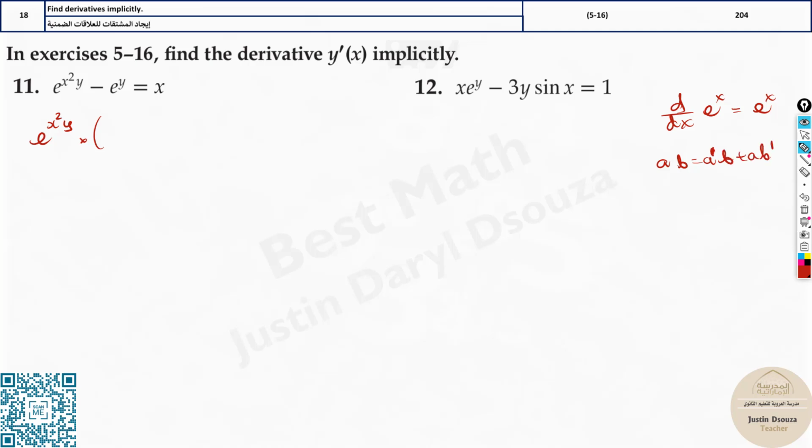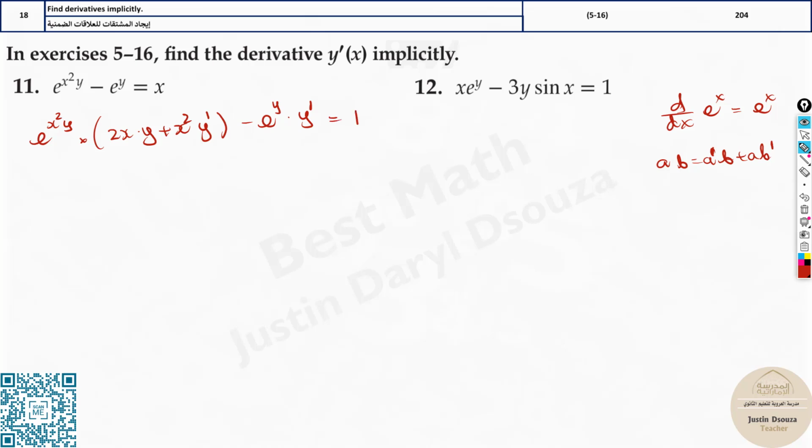Now it's always better to write the rule and solve it, because sometimes when I solve it directly, I might miss a term. So that's why I generally write it out and then solve it. So it's going to be the differentiation of the first term, that is 2x multiplied by y, plus, now here you keep the first term as it is and only differentiate the second term, minus e to the power y multiplied by y prime, chain rule. This is the derivative of e to the power y, but then y prime equals 1.